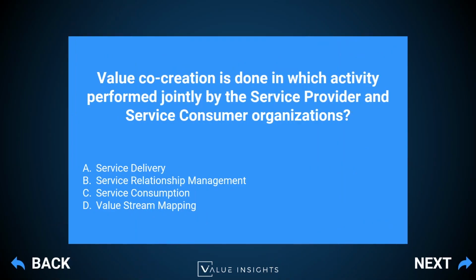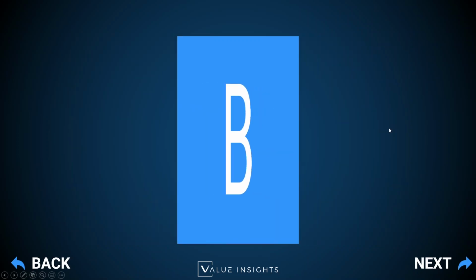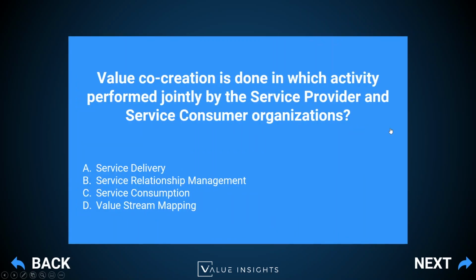Question number 5. Value co-creation is done in which activity performed jointly by the service provider and service consumer organizations? Let's give it a thought and I will tell you shortly. The correct answer for this question would be B, which says service relationship management, and that is exactly this. Service relationship management is all about having an understanding of who our stakeholders are and making sure that we can efficiently and effectively co-create value with them.